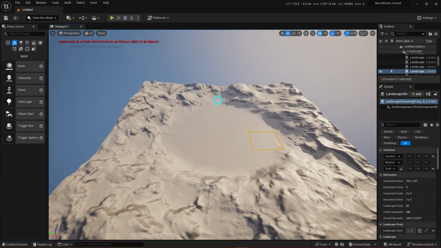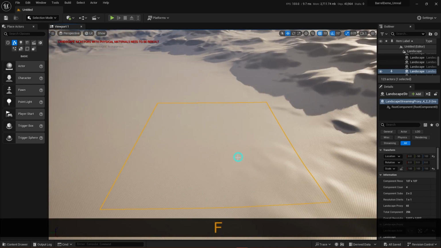And so, as we can see, we start off with an error message here, which I will get to in a moment.